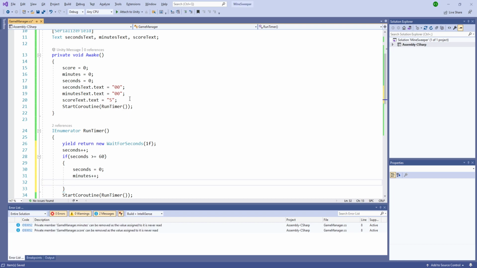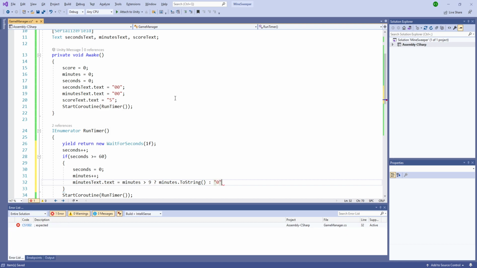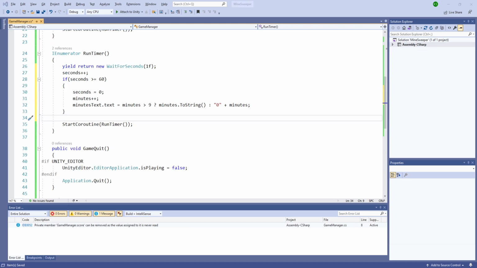Minutes text is equal to: if minutes is greater than 9, then we'll do minutes dot ToString, else we'll do 0 plus minutes. So we have updated the minutes. Now if the seconds is not increasing, we'll update the seconds.